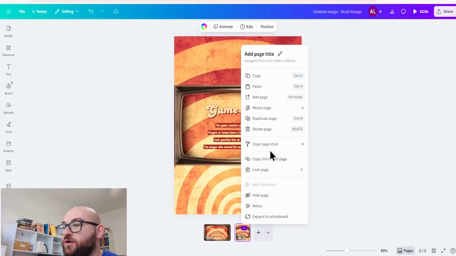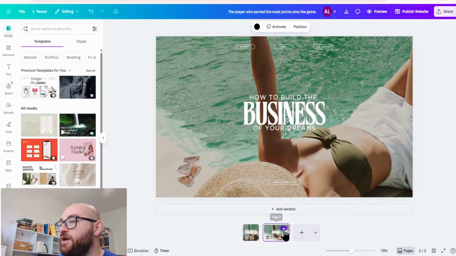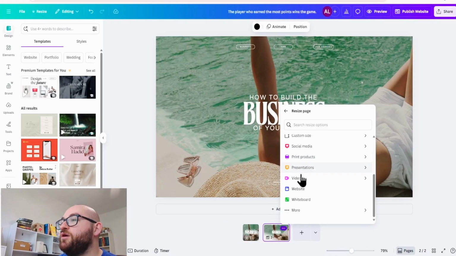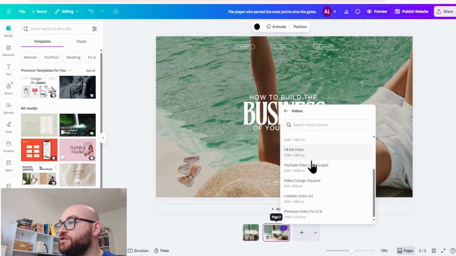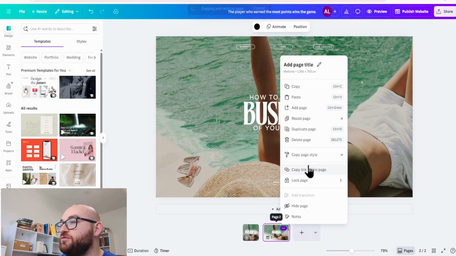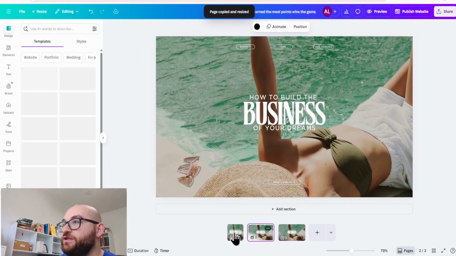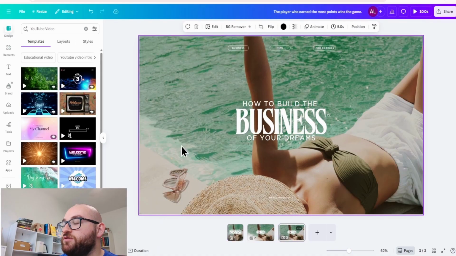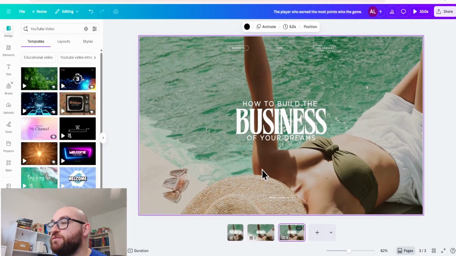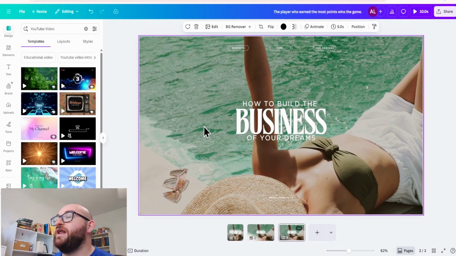I can come over here, click on, maybe let's say I have a video that I also want to go along with this. I can change this format into a YouTube video, and it'll change this format into a YouTube video. So now I can have everything all in one, different aspects of the same design. If I'm working on a group project, now everybody's working on one slide. I can be working on the website aspect while somebody else is working on the video. And it's all interconnected. Multiple people can interact with it at once. It's all in one spot.